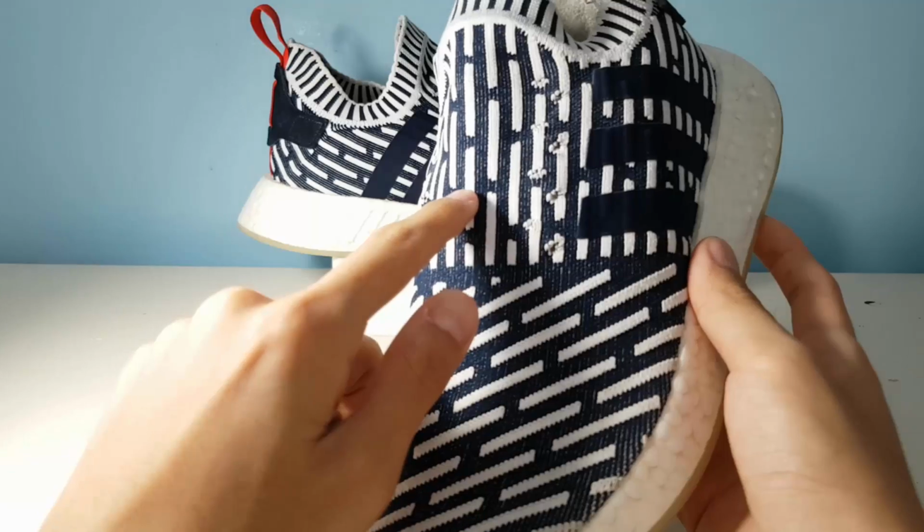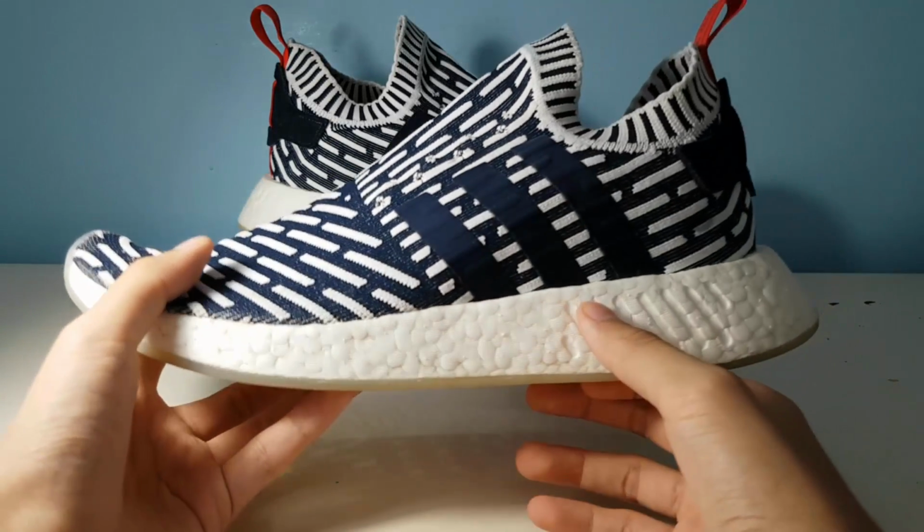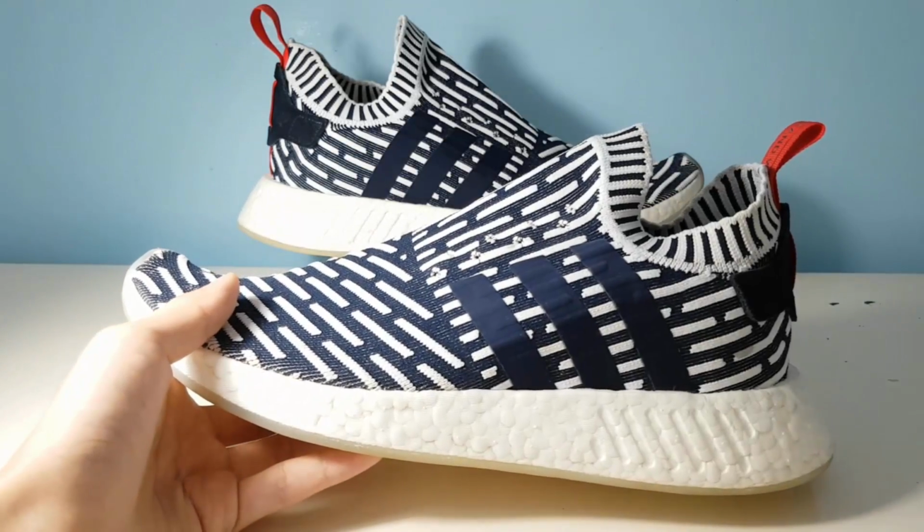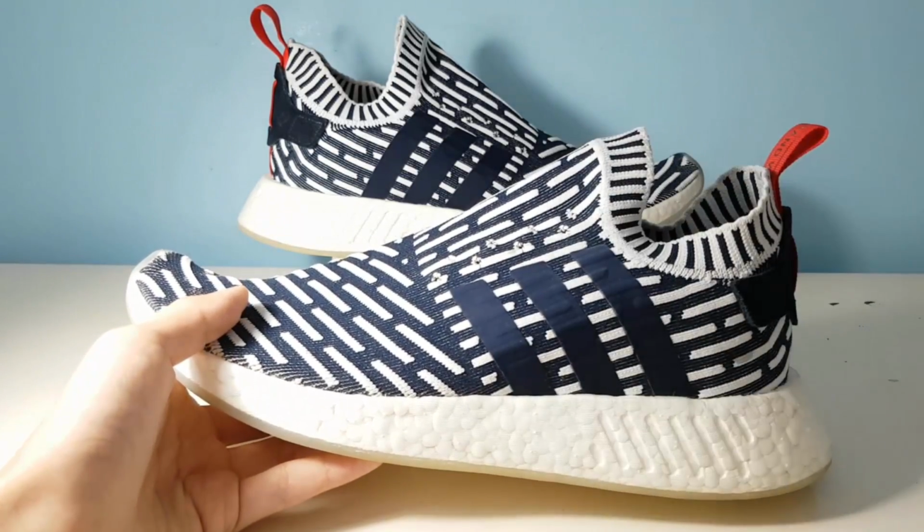First things first, what you want to do is to take off all the laces from your Adidas NMD. Take off all the laces in both of the pairs. I just took off my laces before I did this video. So just take off all the laces.